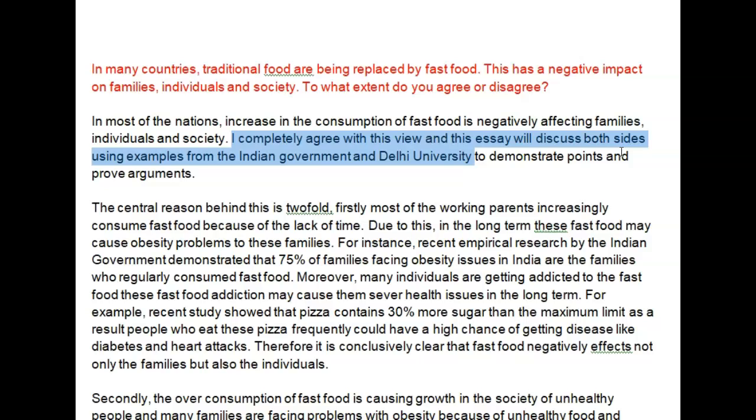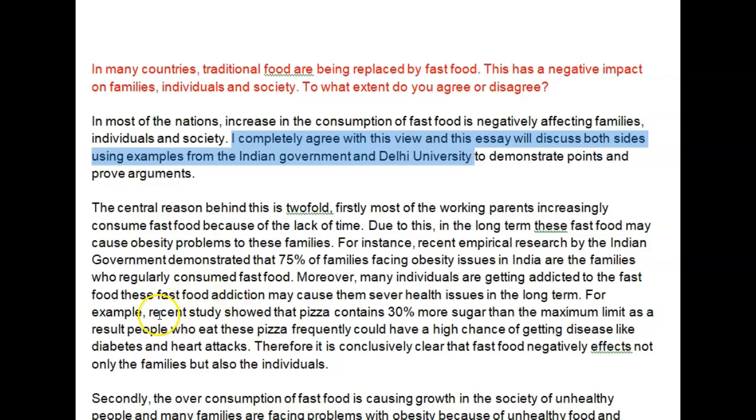So let me tell you what else you had a problem with. You talked merely about fast food, just fast food. You didn't mention anything about the fact that we're eating less traditional food. You just talked about our shift towards fast food. So what I would have liked here is some sort of comparison, because there is an implied comparison. Okay, there is an implied comparison. How this compares to traditional food. Okay, now, so to make some reference to traditional food would have been a good idea. I think that this paragraph would have been a great place to do it.